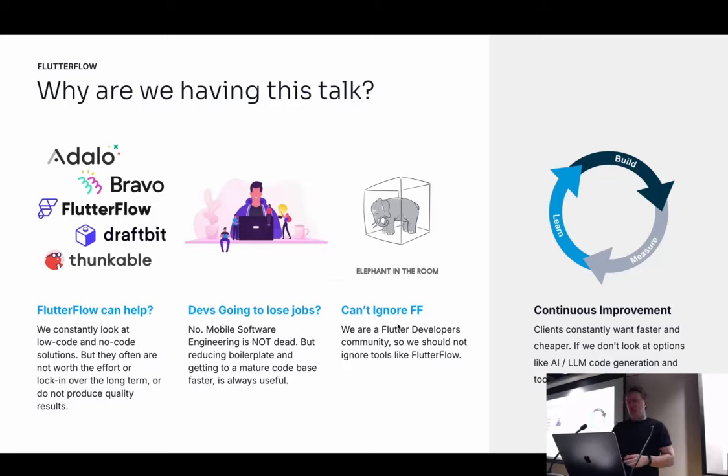The other thing too is that this is Flutter Melbourne. We're a group that focuses on Flutter and Flutter development. So how can we not, I don't think we've done a talk ever on Flutter Flow at all. And it's been around for about 3 years. So it's kind of the elephant in the room. How can we have not talked about Flutter Flow? Because Google supports it. It got started by a couple of ex-Google engineers, and it just focuses on Flutter. And it does a few things a little bit differently. So how can we ignore it? The short answer is we can't.